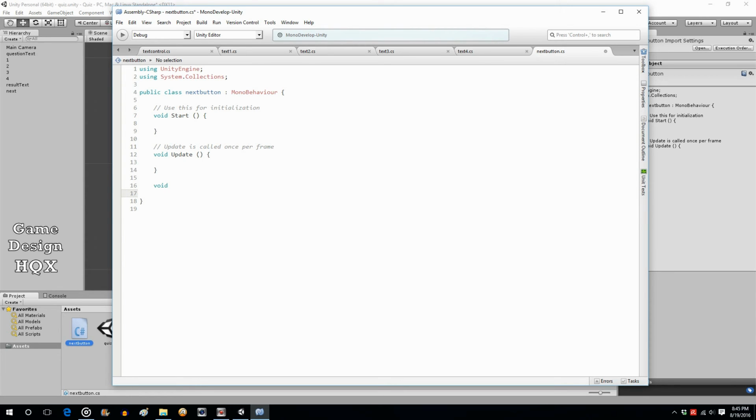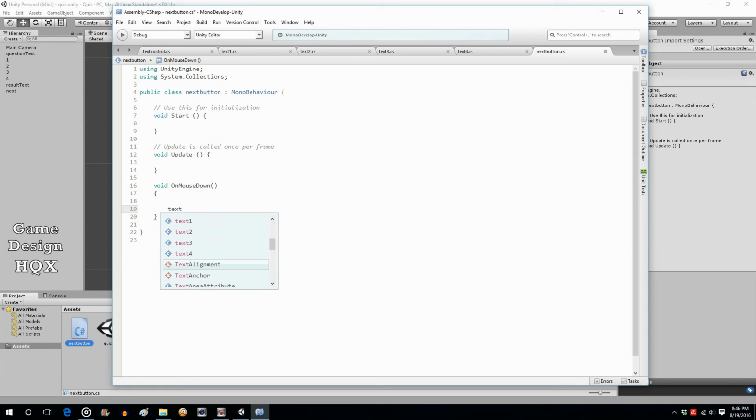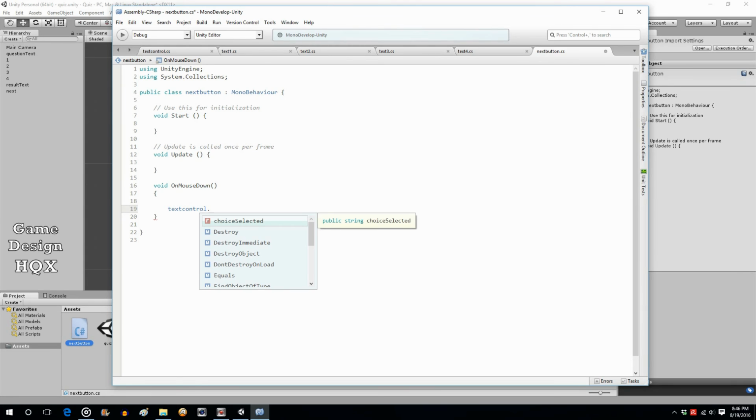So outside of start and update, on mouse down. Again, case sensitive. And text control dot rand question equals -1.